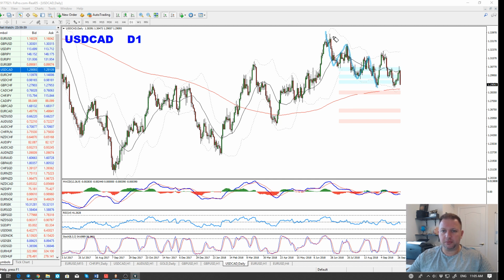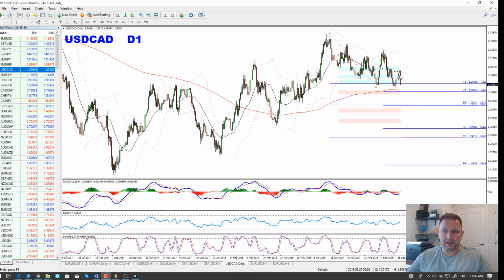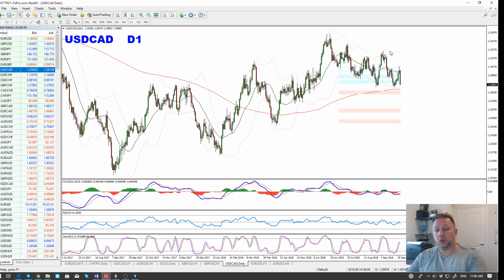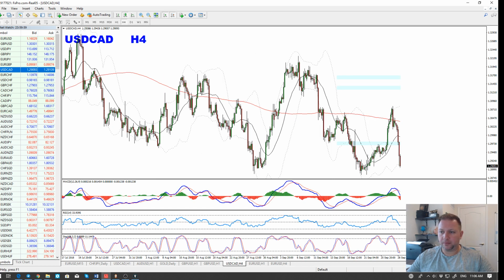So here we go. Triple cycle on the previous move down, which makes it leg number one. This is a range of the correction. This is a very good chance for the next leg to be formed. And in that case, we are making the cycle. 61.8 is currently approaching, and it looks like breaking. If it managed to continue the momentum, from my point of view, the next magnet zone should be the area of 127 plus. Maybe it will drop to 125, from where I would expect further rally continuation. So dollar CAD, I want to see the short-term drops for a long-term switch around with the buy plan. So basically right now, ideally, we should see the sell the rallies plan.